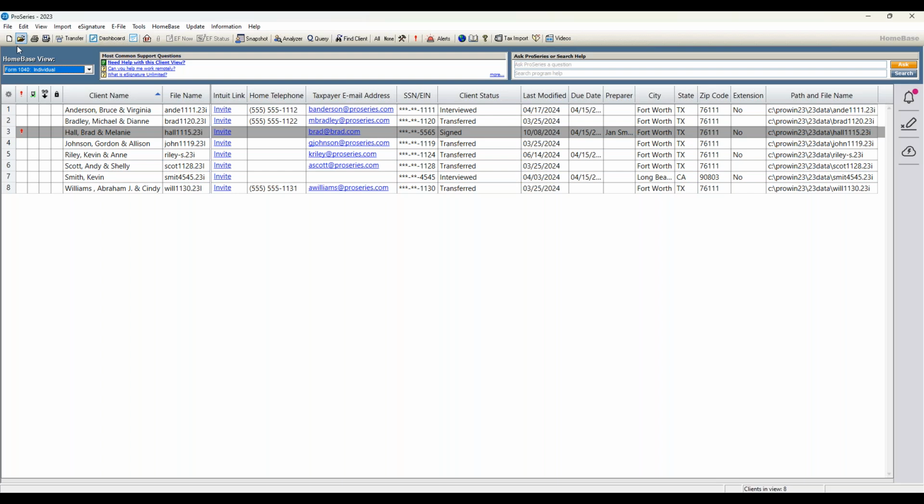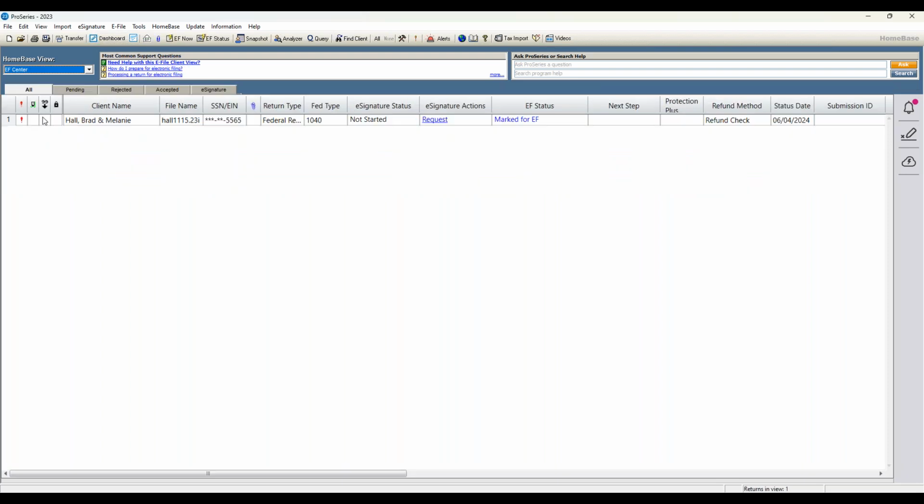What's also found in the Homebase view screen is the e-file process. When you're doing returns and you're ready to send them for electronic filing, or maybe you've already sent some tax returns and you just want to see the status of them, then you go to the Homebase view box, and we have a special section called the e-file center. What'll happen is we're going to change the columns. Only those clients marked as e-filed returns, which for you is probably going to be everybody, are going to be listed. I only have one client.